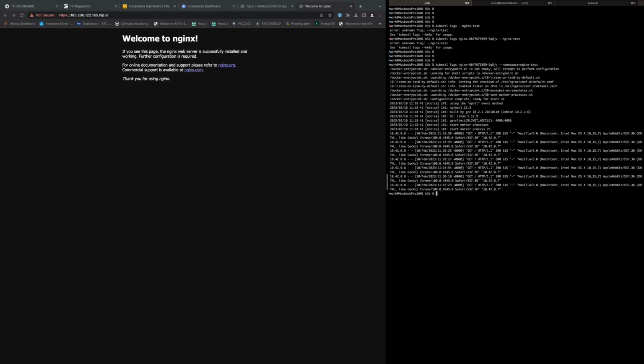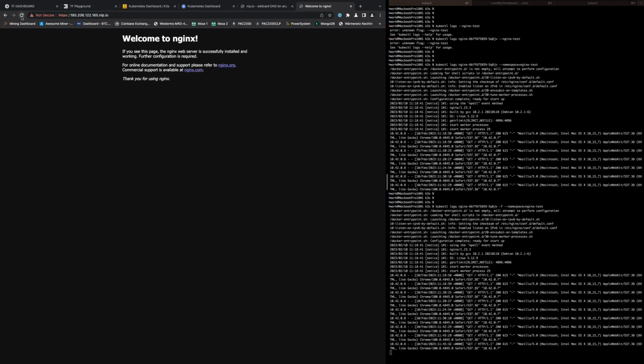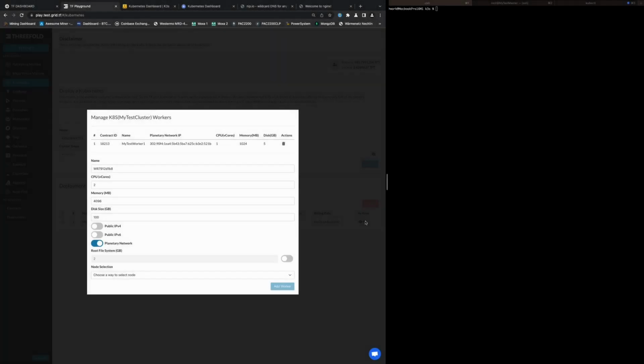Okay, so as you can see on the right in the terminal, a couple of requests have already made their way to our pod. Let's use the F flag to look at real-time log output. Okay, so now we can just reload our page a couple of times and yep, there's a request. And yeah, considering that we currently have 4 different pods, each 4th request should be directed to this pod by the load balancer. Let's scale up our cluster a bit more by adding a second worker node.